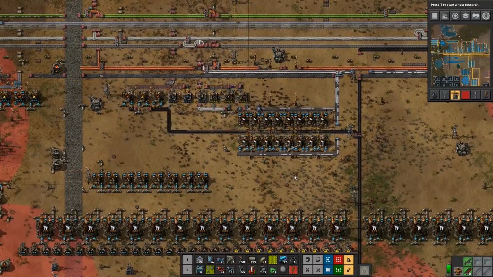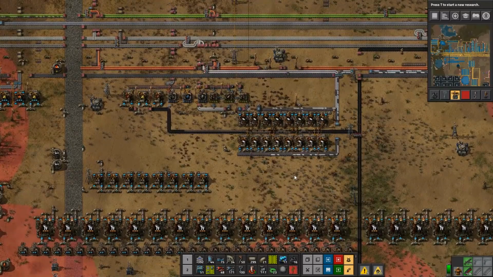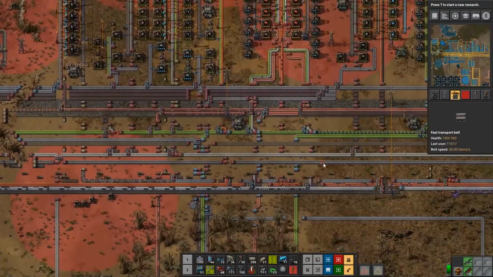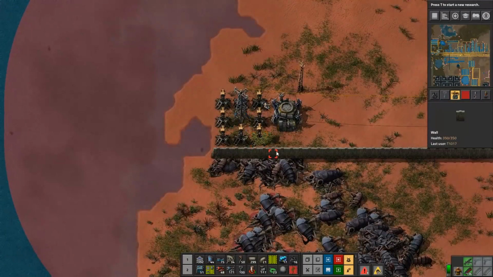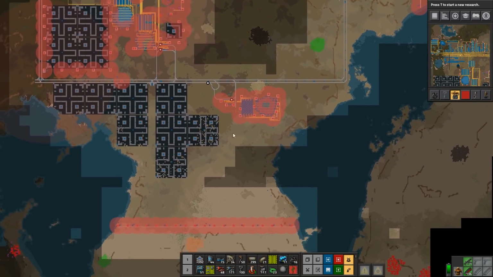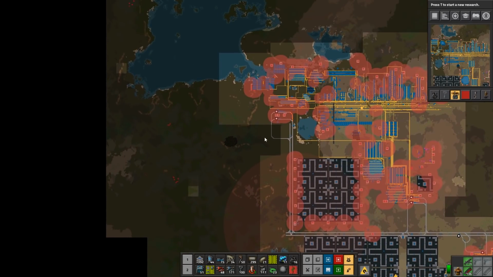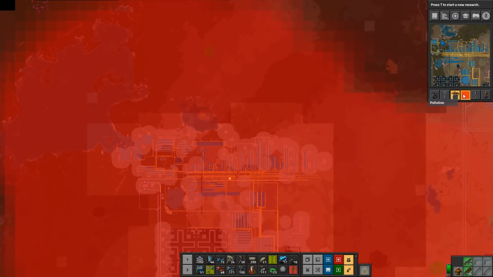Then I'm going to start outposting everything, because I think this is enough for this, let's call it the starter base. I think our starter base is complete. And in the next episode, we're going to do some murder up here. And then we're going to get the train down here to do some more murder. And other than that, I think we're fine on the biters.